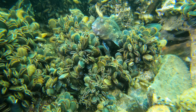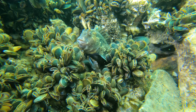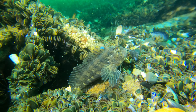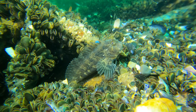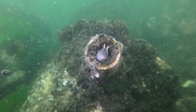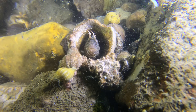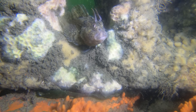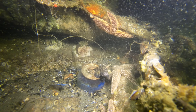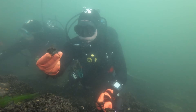You can see blennies on almost every shore dive. Unlike most fish that shy away from divers, the feathered blennie comes out to greet you like a faithful pet — it's just happy to see you like you are when the pizza guy shows up. It loves living in rocks and between the mussel beds, but it's well adapted to all the debris people throw into the water. PVC pipes are a favorite, but you could also see blennies in broken bottles, cinder blocks, Bud Light cans, even a car battery after all the acid leaches out. If you offer a little treat, the blennie will eat right out of your hand.